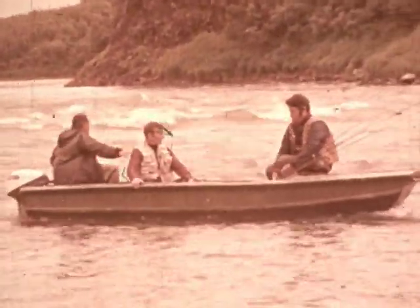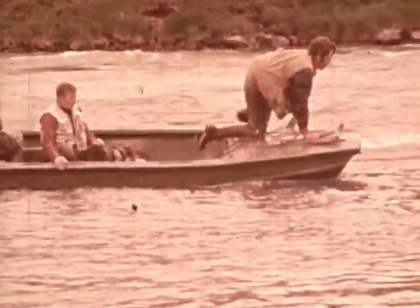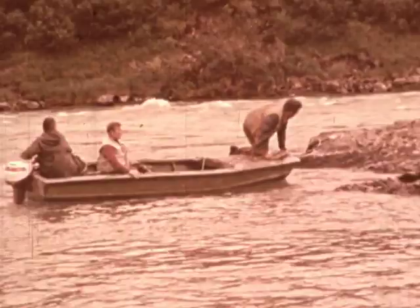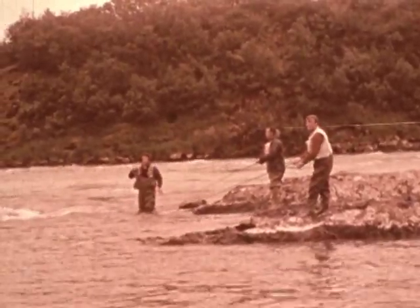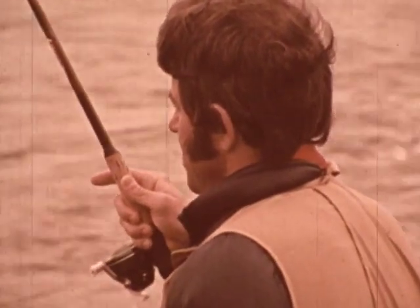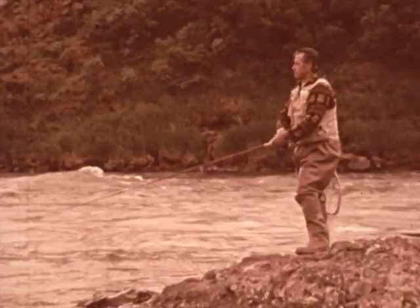We originally had hoped to take the boat further up the rapids, but one look tells us the only way to get past this point is on foot. The technique is to cast your lure into the current and let it tumble down as natural food might. It tumbles into the still eddy pools where the fish line up for feed.